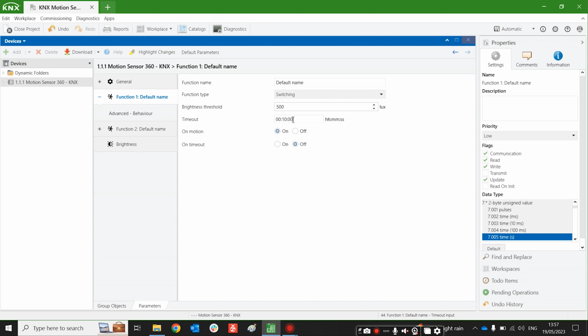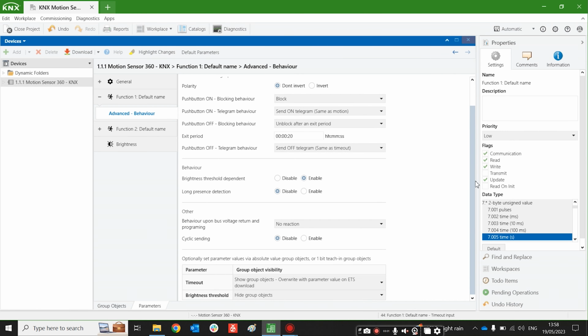Now, sometimes as an integrator, you want to overwrite any setting that someone might have updated during the course of using that device, and other times you'd want to leave that setting alone, because maybe you're just updating the brightness threshold. If the facilities manager has historically set the timeout via group object, we just want to leave that in the memory of the device.